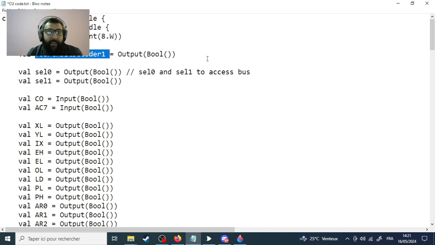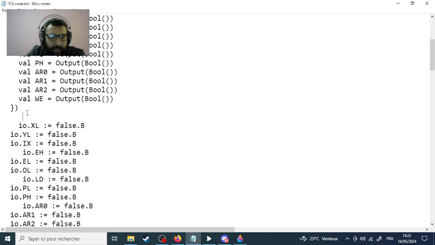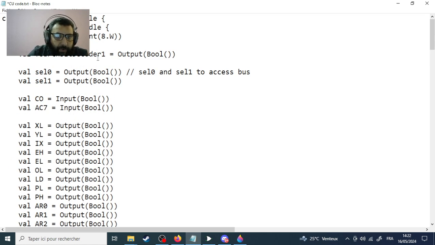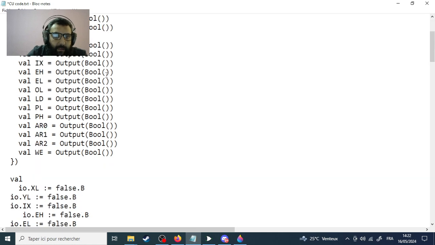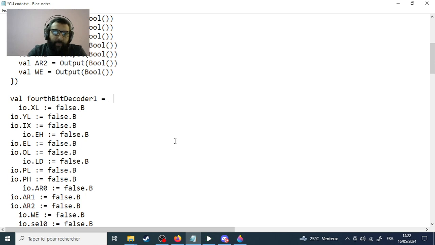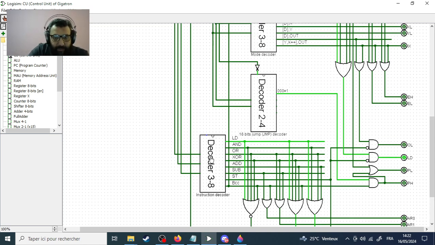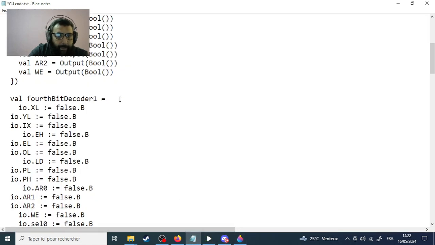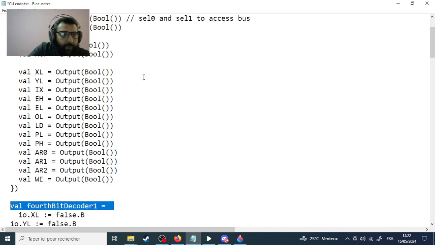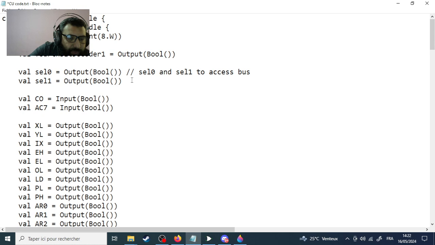It's an inside signal. To declare an inside signal is very easy. You just need to declare it like this. Here, you can write, for instance, val. Well, and take this fourth bit. Fourth bit is connected where? It's connected here, when decoder. This decoder is equal to 111. Yes, this is an internal signal. This should not be considered like an output.